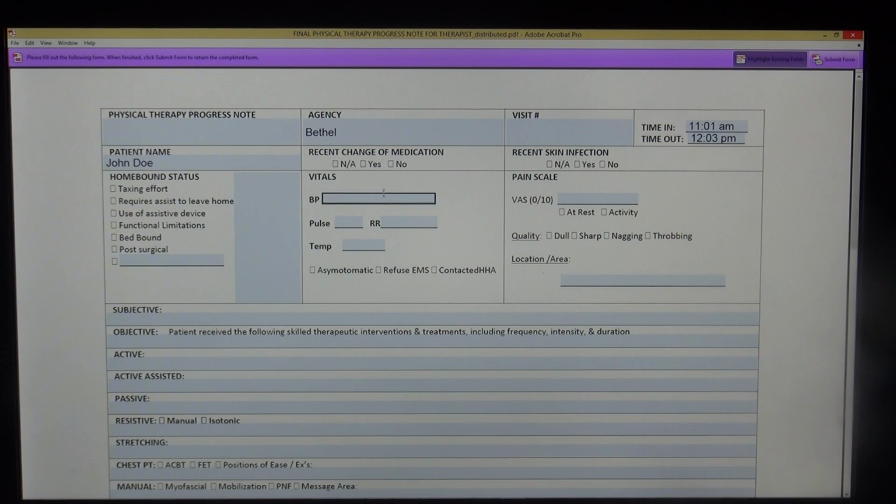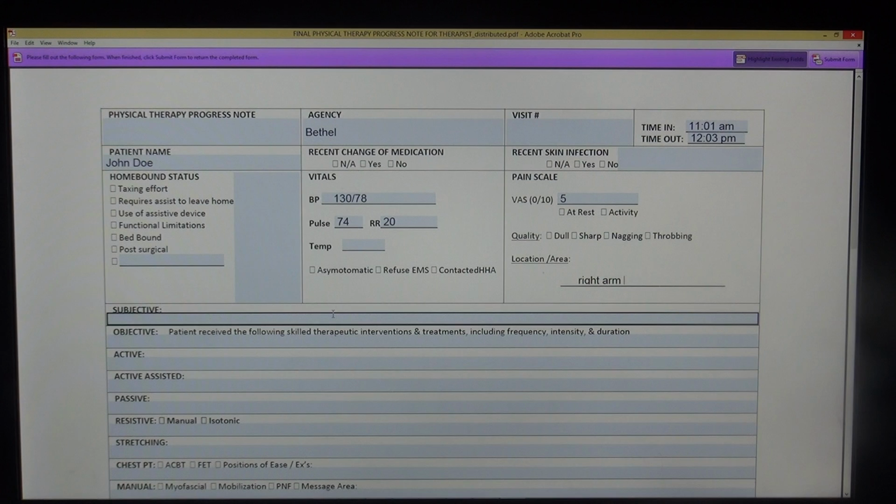Where it asks for vitals, you're going to put the patient's vitals here. We'll say 130/78. The pulse, you're going to put whatever the patient's pulse was when you took it. We'll just say 74 here. Respirations, we'll just say 20. And on the pain scale, you would ask your patient, 0 being no pain at all, 10 being the worst pain imaginable, where would you scale your pain? Say, for instance, this patient says 5. You would go here to this section. If he or she says it's in his arm, you would say right arm.